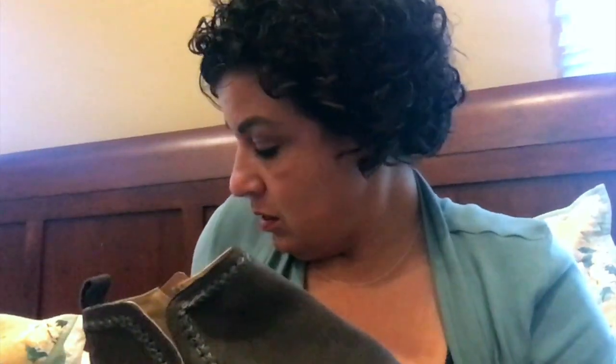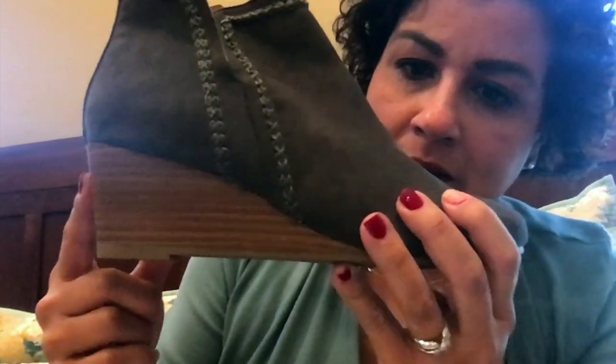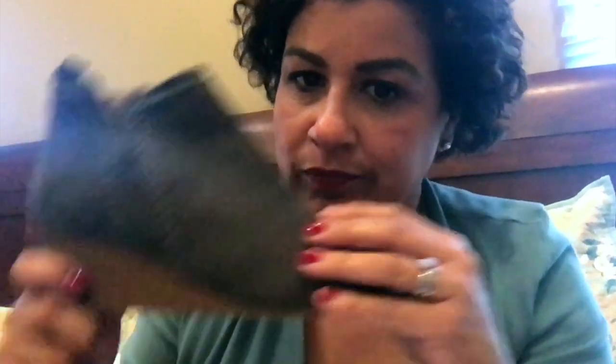The last clothing item is the Marissa Skinny Jean in size 14 by Warp and Weft — a dark wash, so we'll see. Then there's a pair of shoes that came in their own little bag. These are the Blythe Whip Stitch Wedge Booty by DV8 in dark gray, size 8.5. They're really cute — a low heel. I told them I can't do anything over a two-and-a-half inch heel, so these fit that requirement.